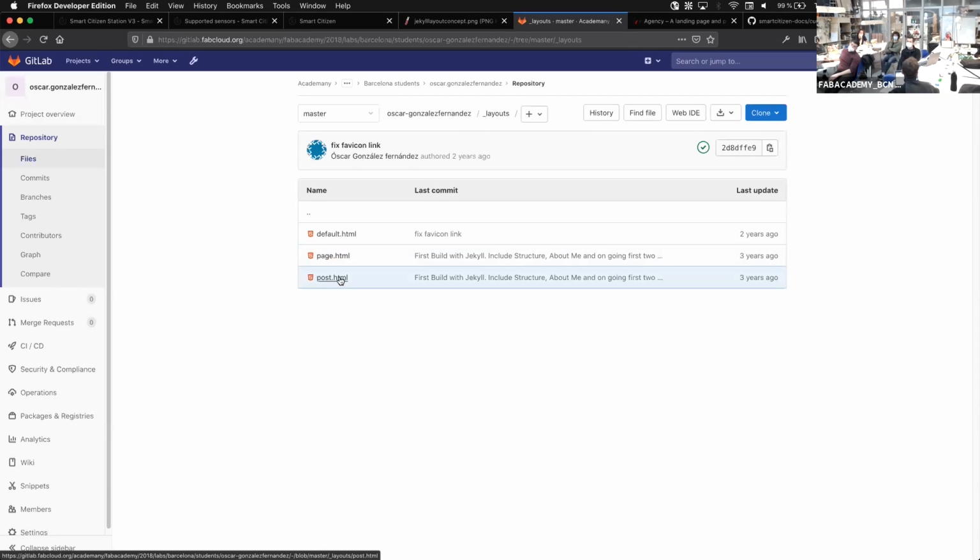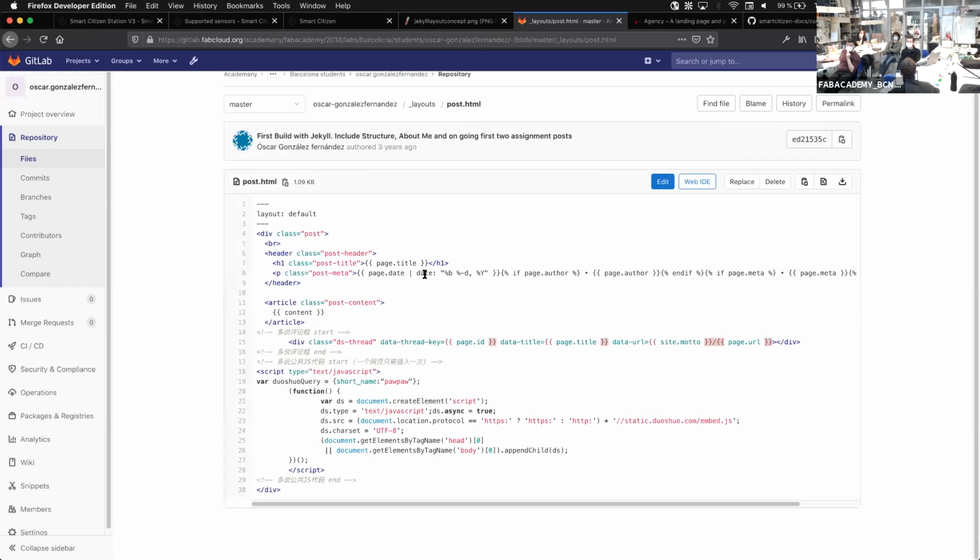The post is basically the same for every assignment. And this is the structure of it, not super complex. Basically, it has this main class called post. This is a little bit of JavaScript only to scroll up. When you click a button, it scrolls up in a nice way.